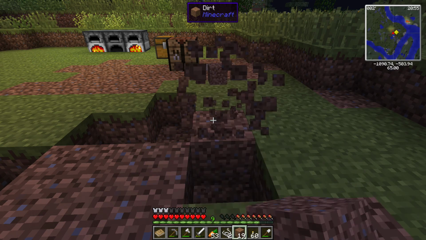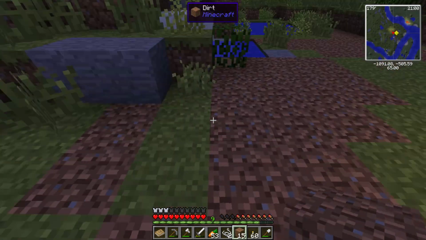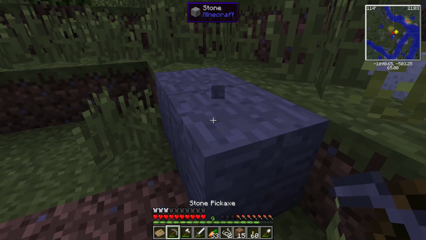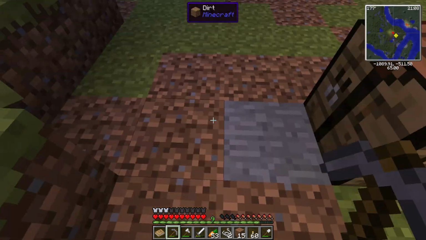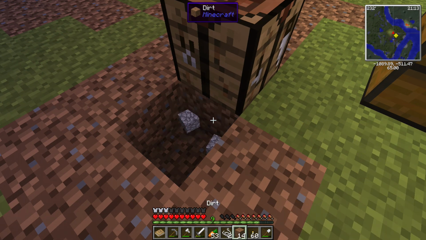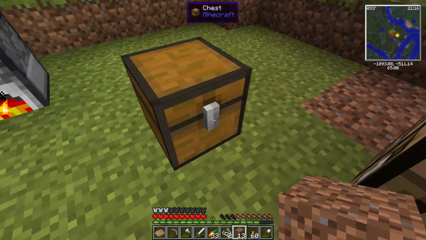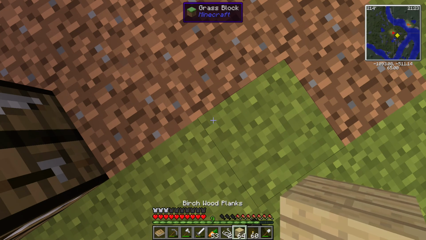Sometimes it's useful, sometimes it's not. AKA, now. Let's get rid of these bits. Okay, so now I've just used 10 minutes, and all I've done is flatten the land out. Great, great progress. Let's get started on the actual house itself. So let's go change all this into wood, because we're going to need it anyway. Yep, we got stacks of wood.